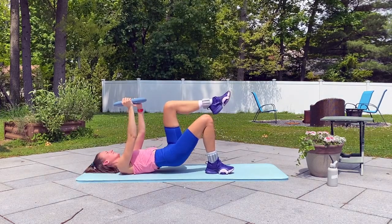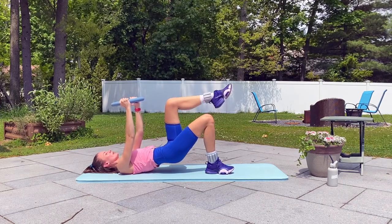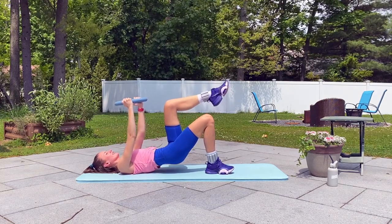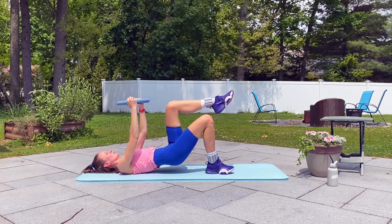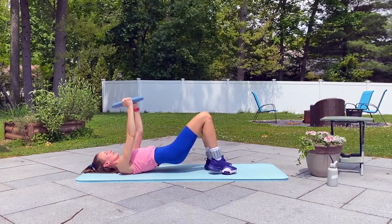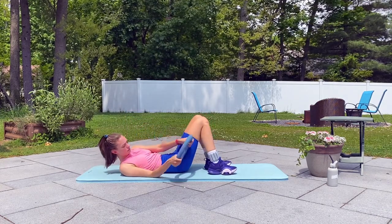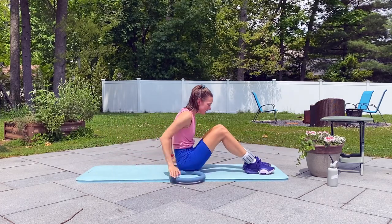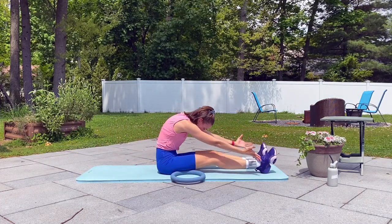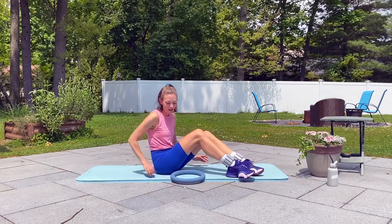Oh, did I not say switch legs? Yes, switch legs, up one, up one, up one, for four. You're almost there, stay with me. Three, two, place that foot back on the ground, melt into the floor bone by bone, gently, safely place your weights to the ground, rock yourself to seated, grab a forward fold or diamond legs, whatever feels nice right now.